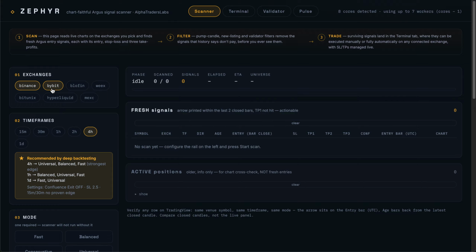Binance and Bybit, because they are the most reputed and the most coin having market, okay? Or the exchanges, they have all the kind of assets which you need to trade on, right? Most of the other exchanges like Weeks, Blofin, Bitunix, Hyperliquid here might or might not have that coin listed, which is pumping or dumping in the market and creating news or buzz, okay?